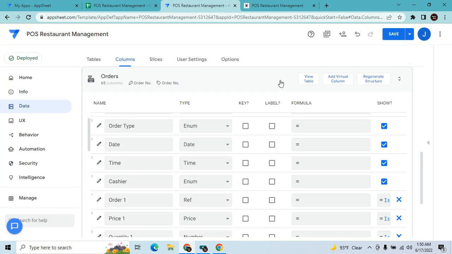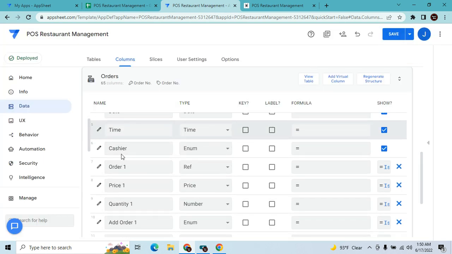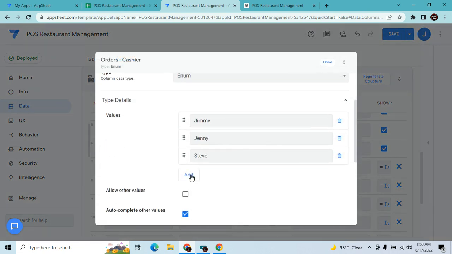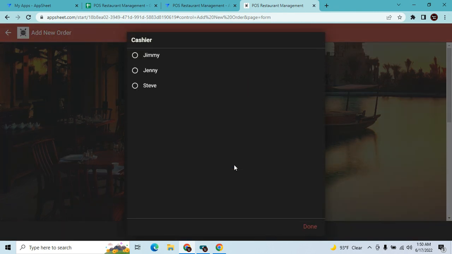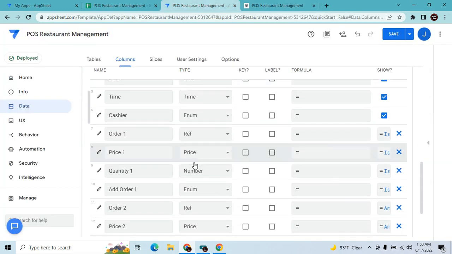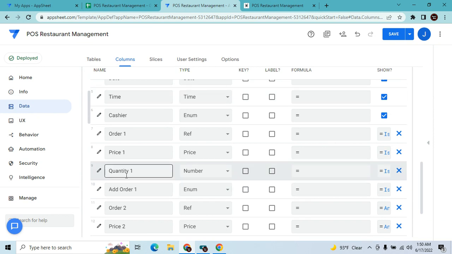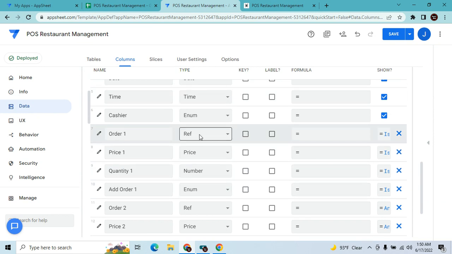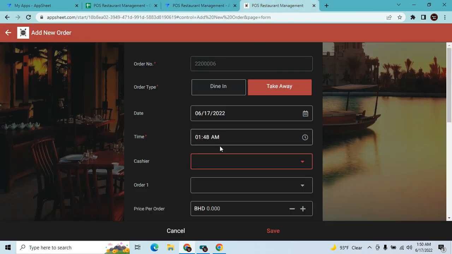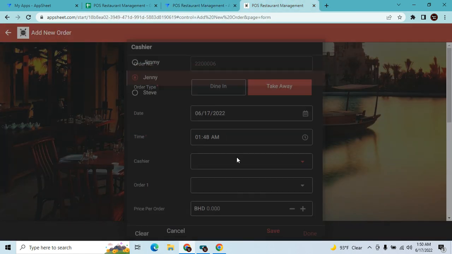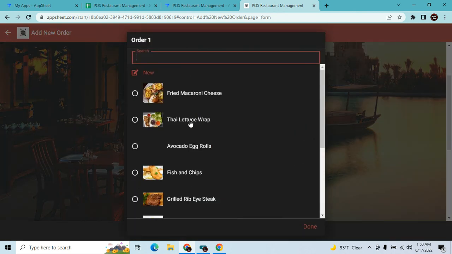Okay. Then in cashier, this is just the enumeration type, so you can add here. And order one is a reference view. As you can see, I keep it in the menu. Let's go to cashier, order one here.